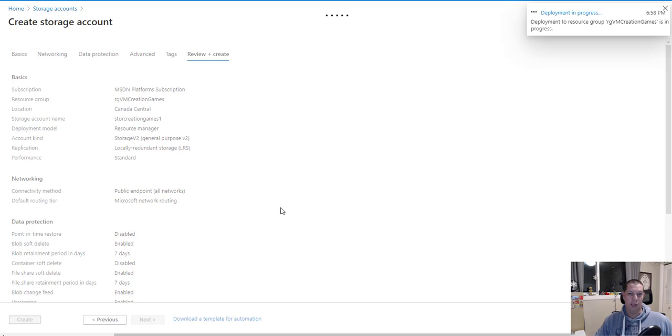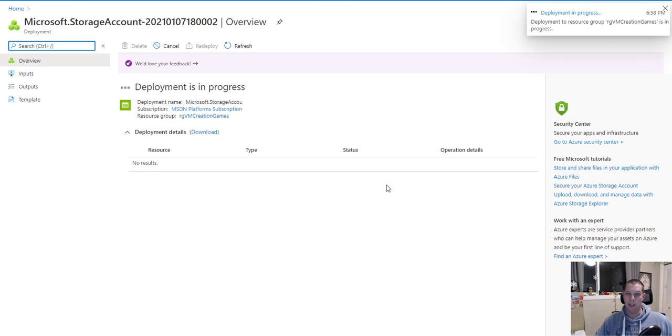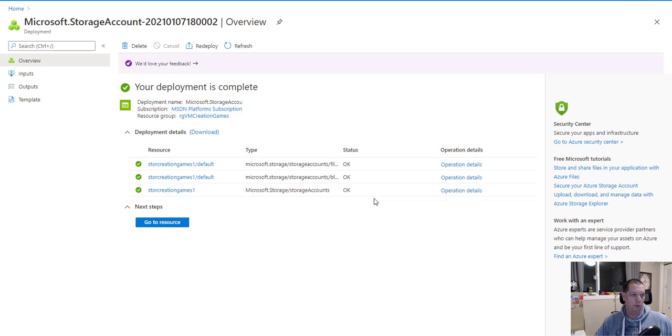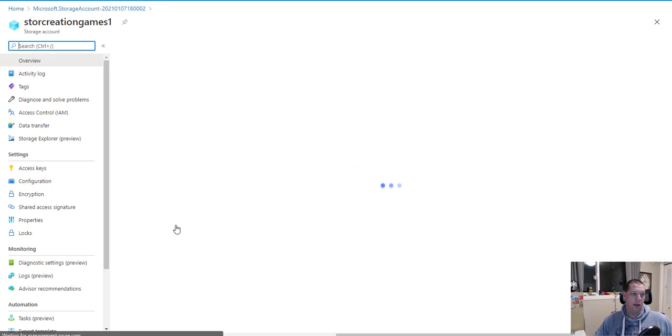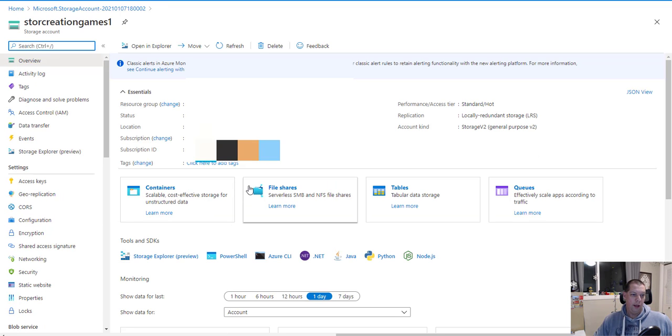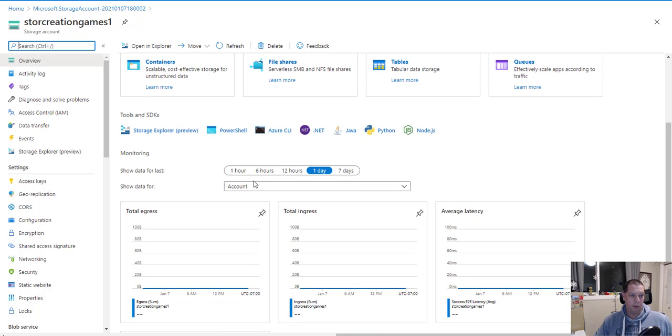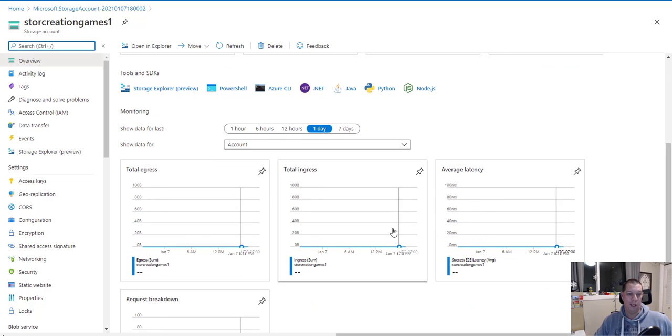And we may do a bit of a time lapse if this takes a minute. I think typically it takes about 30 seconds or so. In my experience, it's quite quick. Okay, through the magic of pause and resume, we have now fully created our storage account and it's ready to go. So we can actually head straight into our resource here and we can see in no time at all, we can create file shares, tables, queues, and containers in here. And of course, we have very little to no data usage as of this time.